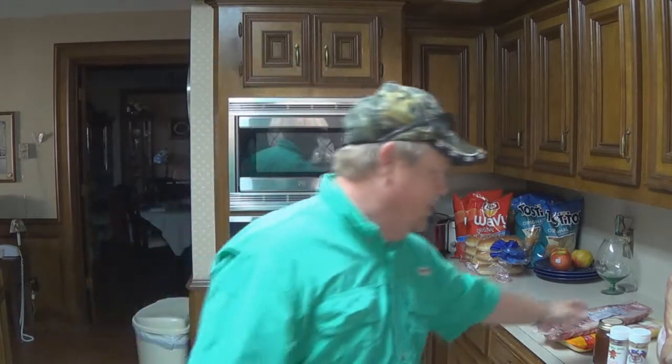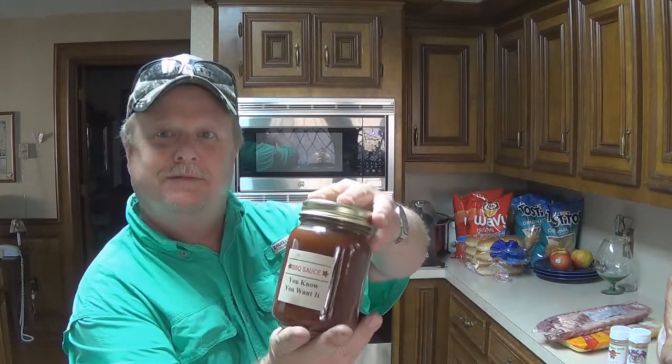I'm not kidding y'all. I'm just giving you the secrets of the trade here on some good barbecue. And I don't claim to be the best barbecuer, but when you use the right stuff, it's hard to screw up. So anyway, got my flames going. Let me prep the meat, and let's get this cook going.